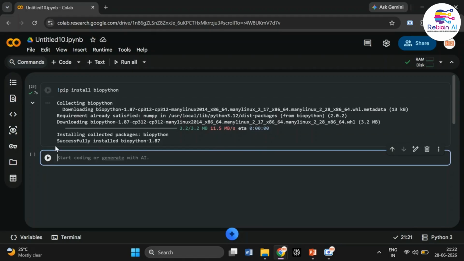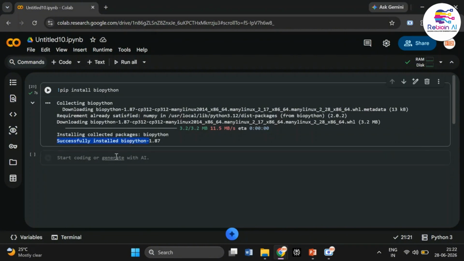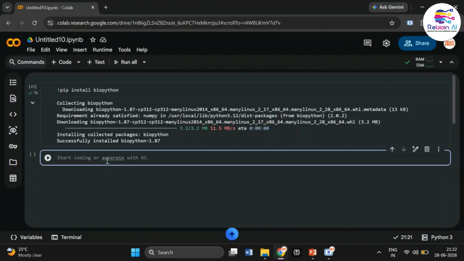Once you have installed, you'll get a message like this saying you successfully installed biopython. So we'll start with our code, right? So biopython is already installed.